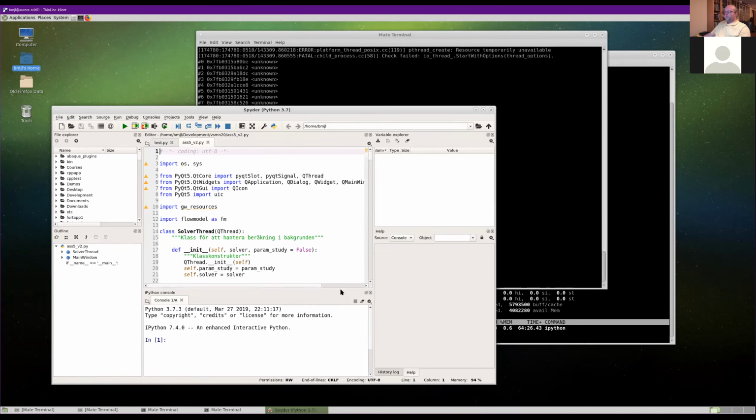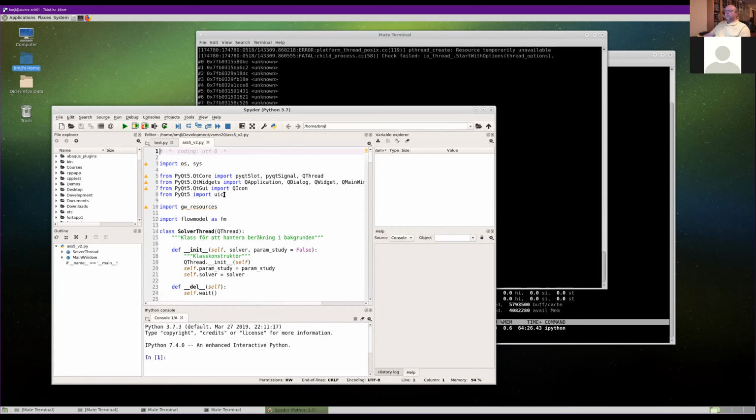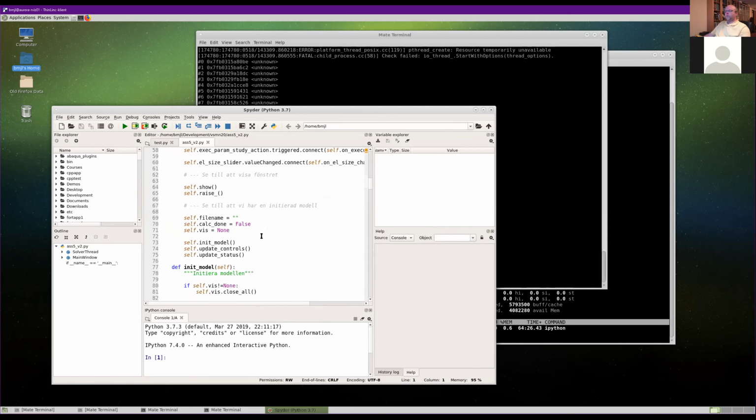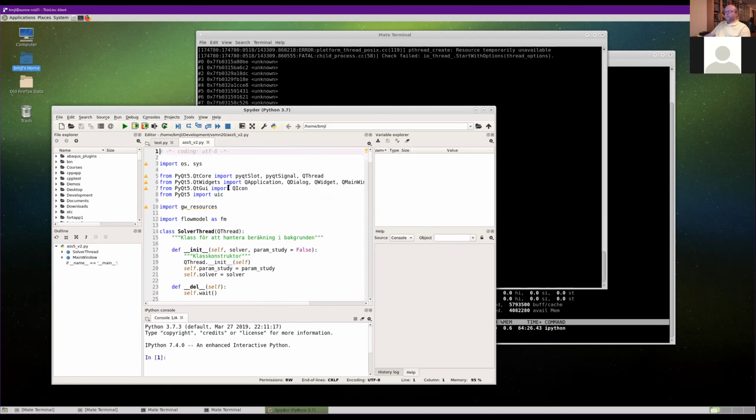So this is the well-known code for groundwater simulation, the same code as I have on a Windows machine. Let's see if it runs. This is the demo, of course. So let's see here.